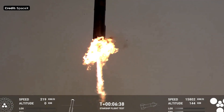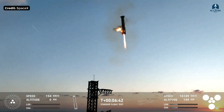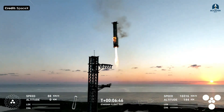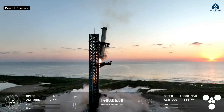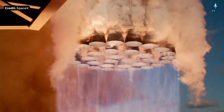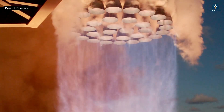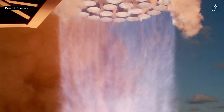There's another reason no one else built it: cost. Raptor was brutally expensive to develop — years of failures, exploding test stands, destroyed prototypes. No traditional aerospace program could justify that burn rate. But SpaceX isn't traditional aerospace. They iterate fast, they accept failure, they build, break, rebuild. Raptor didn't emerge fully formed. It was beaten into existence.